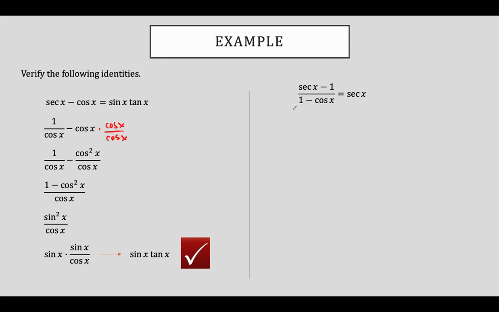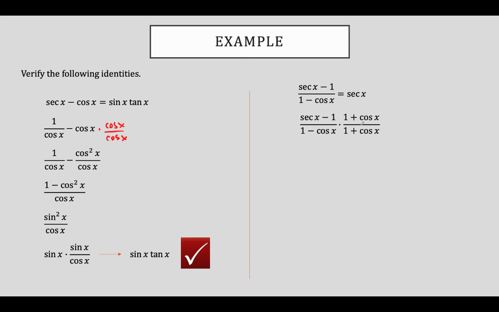All right. But one thing that we can do in this case is create a Pythagorean identity by multiplying this entire fraction by 1 plus cosine x over 1 plus cosine x. Notice that is the conjugate, right? I changed the sign in between my terms here. All right, and I'm allowed to perform this operation because this is the same thing as multiplying by 1, right? As long as I do the same thing to the numerator and denominator, we are in good shape, right? We're multiplying by 1. So let's see what happens when we multiply these out.